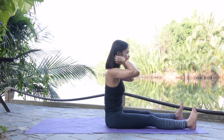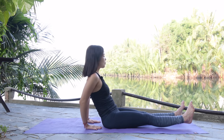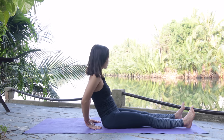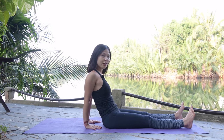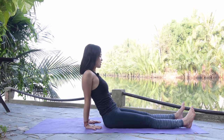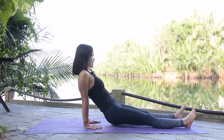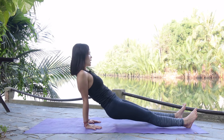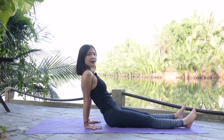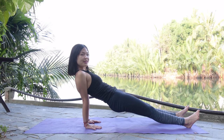Three — reach, keep your feet dorsi flexed. Last one — reach and slowly bring it back, drop your shoulders down, shake your hips. Now from here, put your hand behind your hips. Press your feet down, open your legs hip-width, open your chest, close your elbows to the back, shoulders down, far away from your hips. Inhale your core and slowly lift your hips up, exhale bring it down, inhale all the way up and exhale bring it down.